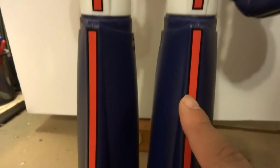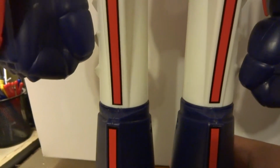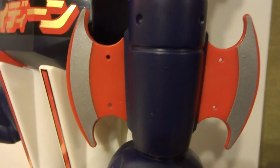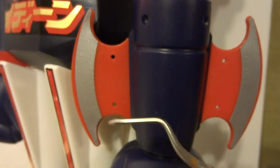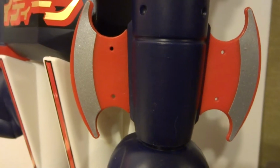These were kind of hard just because they're very long decals and you want to get them right. I did have to rework them a little bit, but I'm very happy with how they turned out. For the iron cutter fist, these gave me the most problems just because you've got to line them up here, here, and here, and here. So it was tedious and it took a while to do.